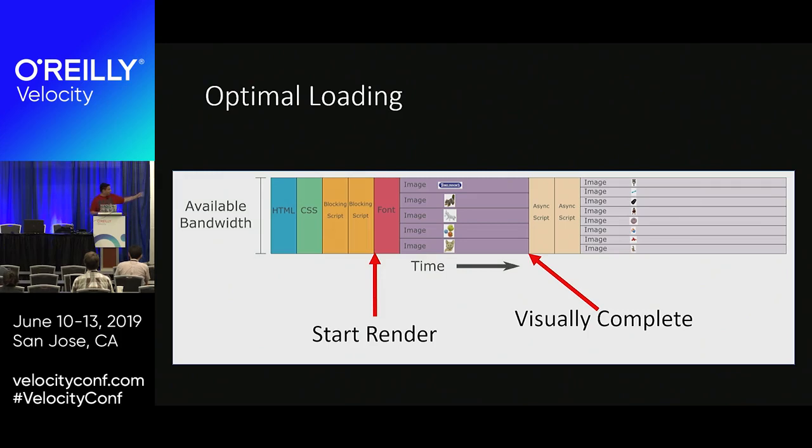And then after the 5 visible images, we have the 2 async scripts, or the scripts at the end of the body. We'll download those sequentially so we can execute them in parallel. And then, actually, before we do that, by the time we've downloaded the 5 images, the page is visually complete. The user thinks everything is done loading. There's nothing visual for them to tell that it's not. And so we're roughly only halfway into the actual time it takes to load all of the page content, and it looks complete for them.